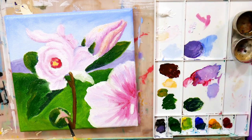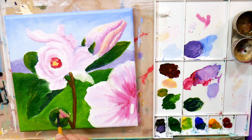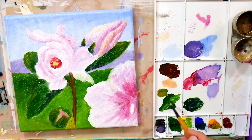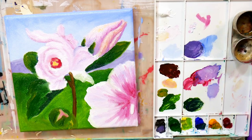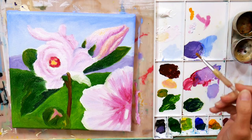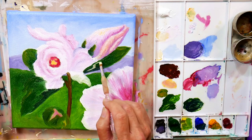My brush washer contains a lavender cleaner from Chelsea Studio — I think it's called lavender brush cleaner. It's a solvent in a jar. It's called a Silicoil, and it's a glass jar about the size of a Tostitos salsa jar with a wire coil inside on a spring, coated with silicone. It's very gentle on your brushes — you just kind of run your brushes over the silicone spiral and it knocks the paint out without damaging your brushes.